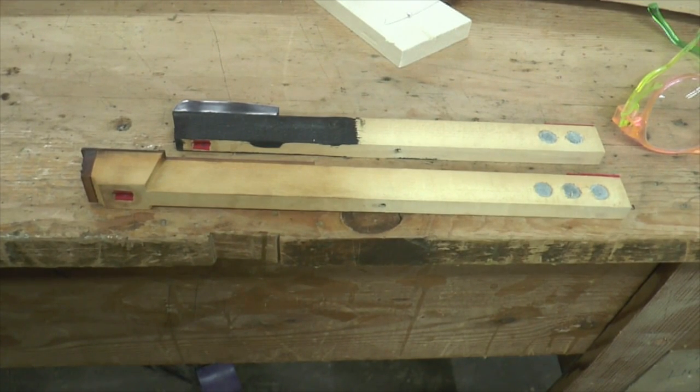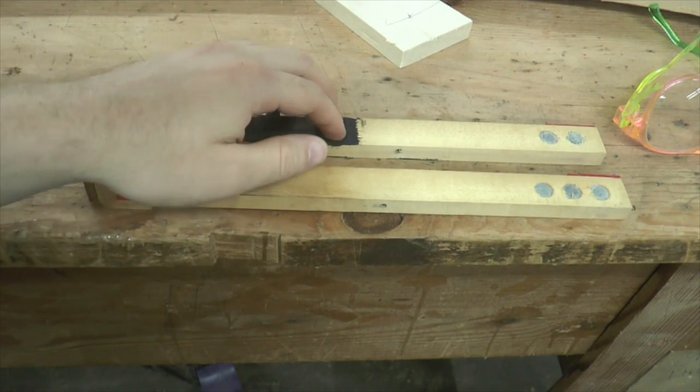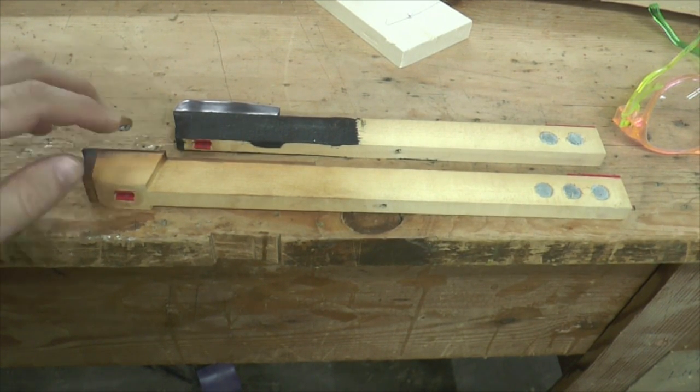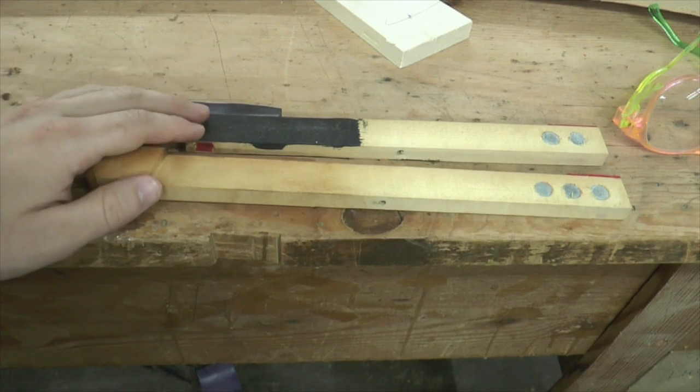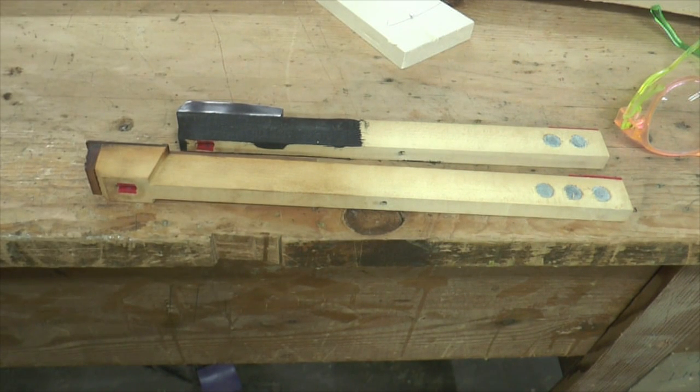The natural keys of this particular Z-Box have three weights. The sharp keys have two weights. Your Z-Box might not be the same. For example, some Z-Box keyboards have two weights in the naturals and one weight in the accidentals. Adjusting the weight of the Z-Box keys is very case-specific — it depends on the keyboard that you have and the preferences of the performer that this instrument is intended for. Usually, to get the right touch, some experimentation will have to be performed.